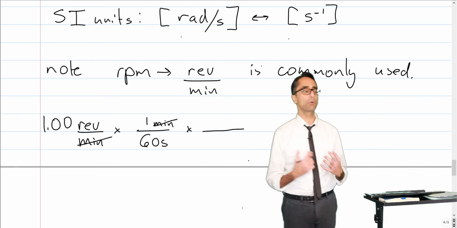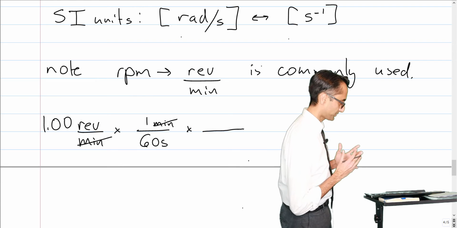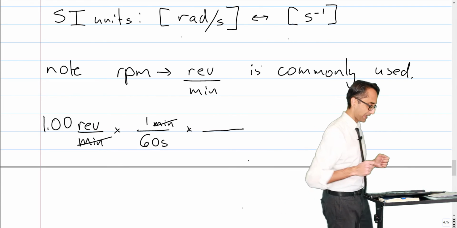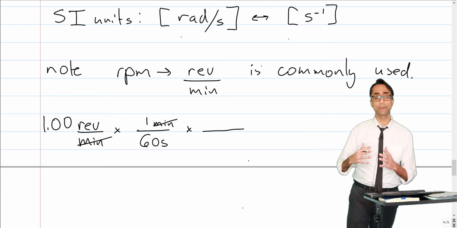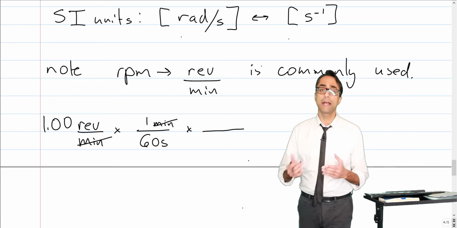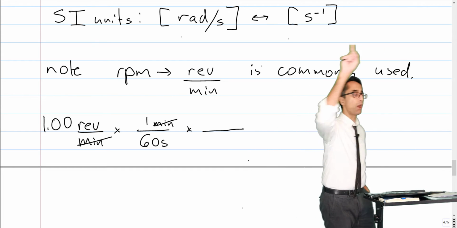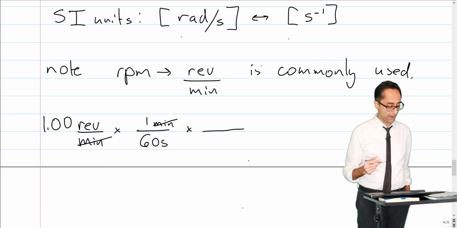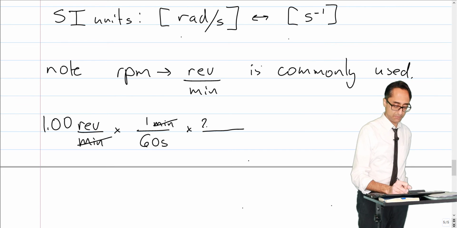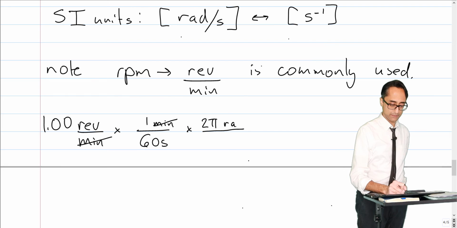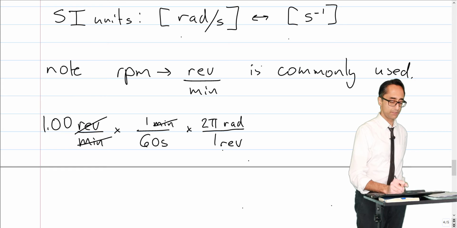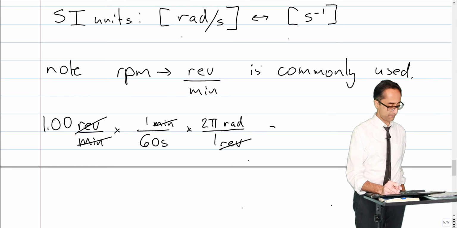And so this is super, super important for you to have at the tips of your fingers. Not only is a full circle equal to 2 pi radians, it's equal to 360 degrees, and it's equal to 1 revolution. 1 revolution means that we are making 1 full circle around. And so our unit is going to be 2 pi radians is equal to 1 revolution. And so here, we're finally left with pi over 30 radians per second.